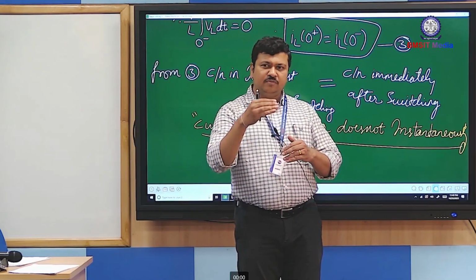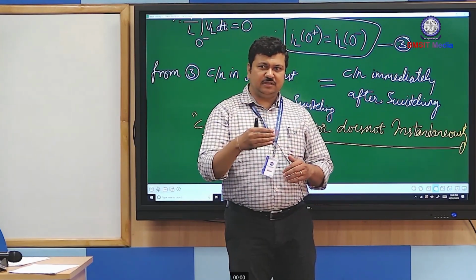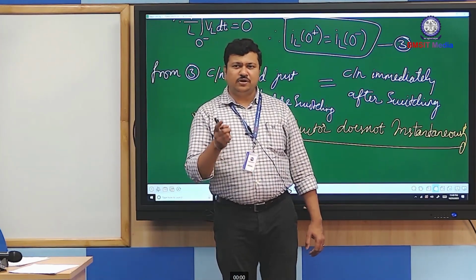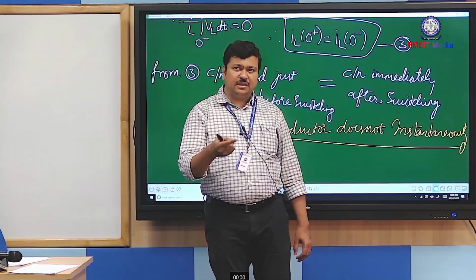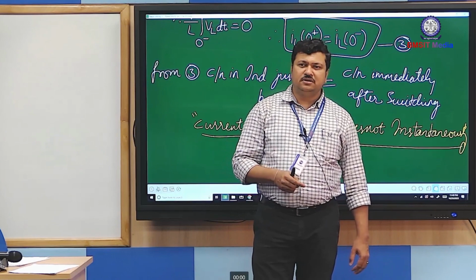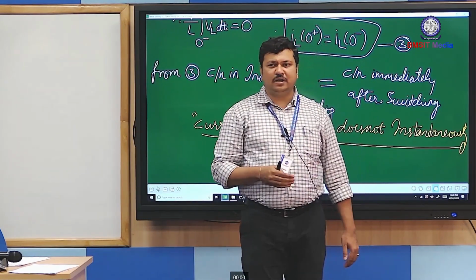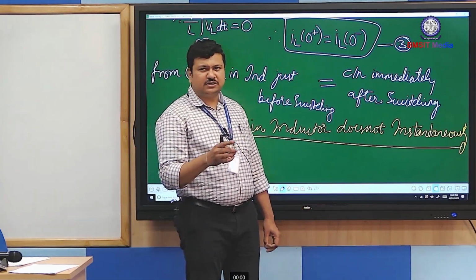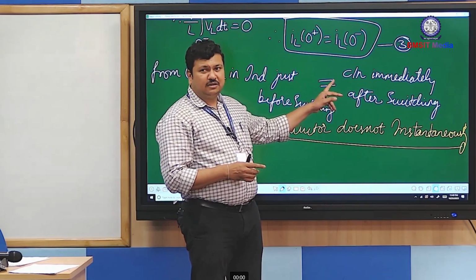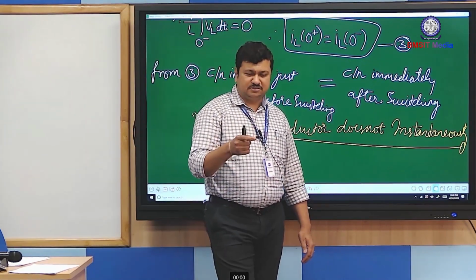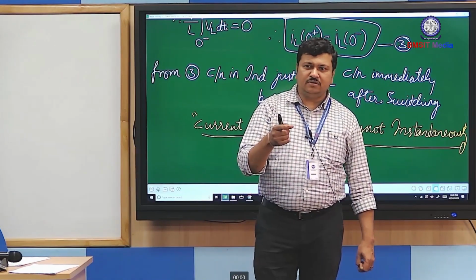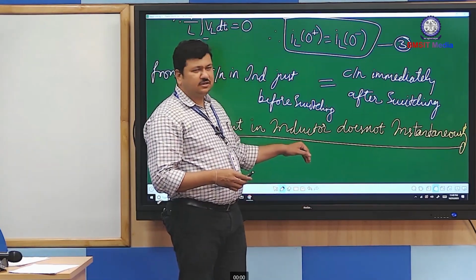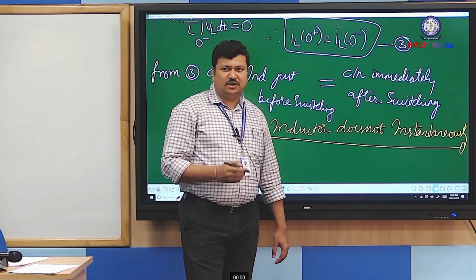If the applied voltage is varying with time, simultaneously the voltage across the inductor is also varying with time. But the current flowing through the inductor is not varying simultaneously with the voltage. It takes some time to come to that particular value, and that we call lag. The reason why current lags behind the voltage in an inductor is that the inductor is incapable of changing its current instantaneously.